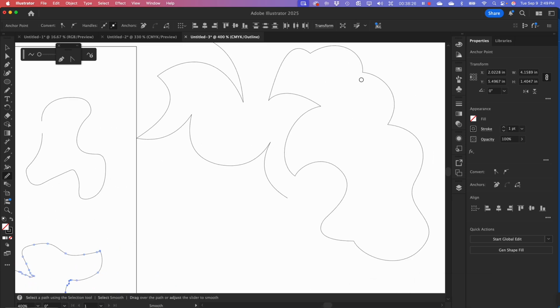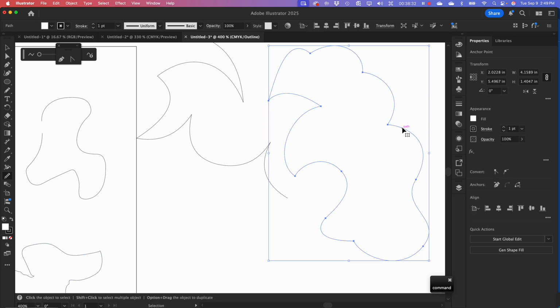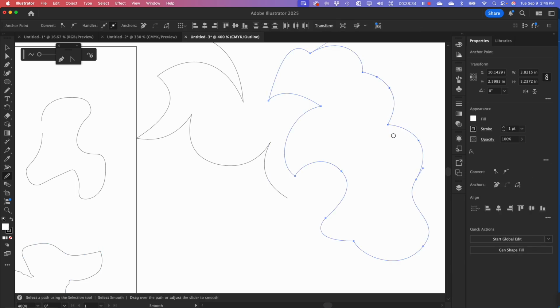So, even though I'm using a smooth tool on the one I do with the pencil, I could come over here, although it's not really going to do much. I could come over here and use this path. Actually, it did. It actually added more points trying to use it there. So I've kind of messed up my nice point lean path. So I can use it on any path shape.